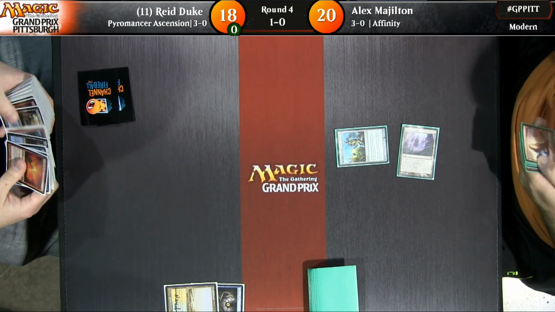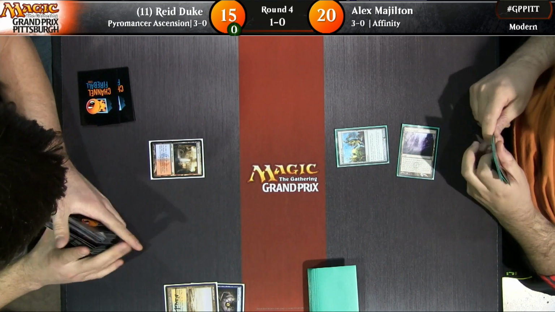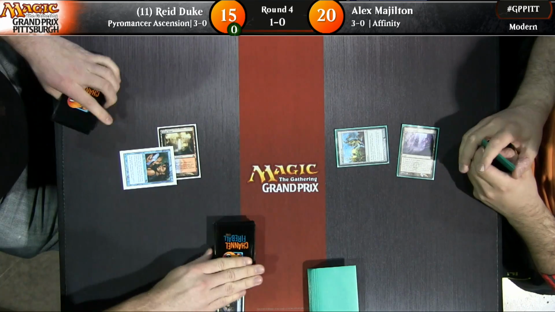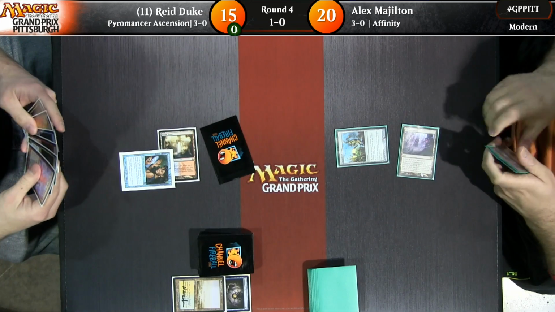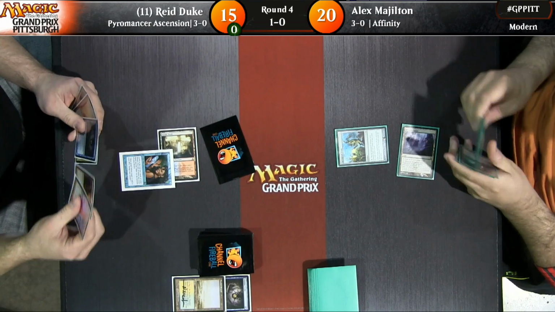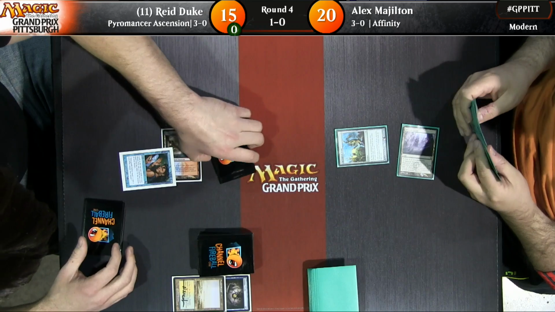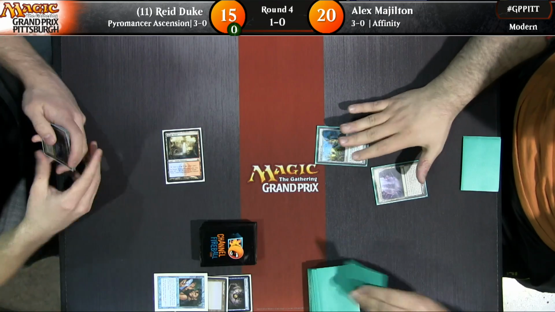So, fetch land, Reid. Now Reid is very cognizant of this matchup, and there's a few others. He brings in 3 Shatterstorm out of the sideboard. Wow, all right. Not just Ancient Grudge, Shatterstorm. You can have a Darksteel Citadel. And Reid, being the old school player that he is, brings those ones, and I just know it.